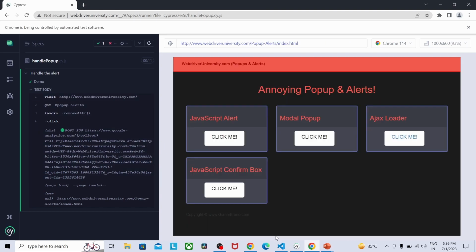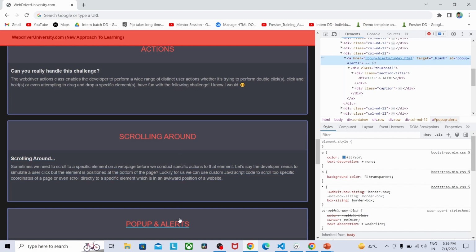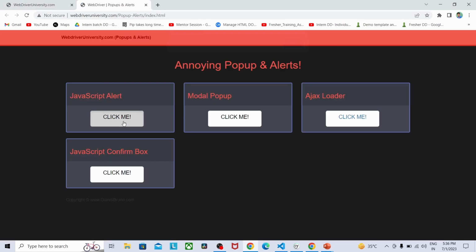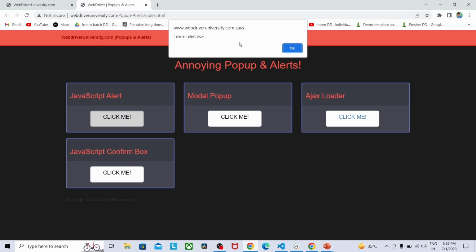So next we need to click this, click me, then the pop-up will appear like this. Here if we click, the alert button has come. But if we look in the Cypress window or tab, we cannot see this pop-up.